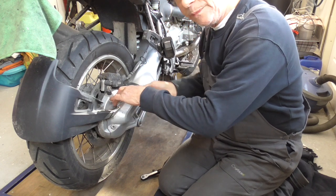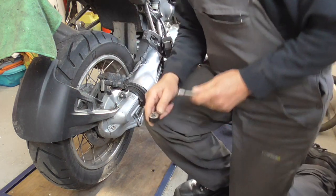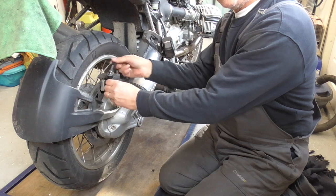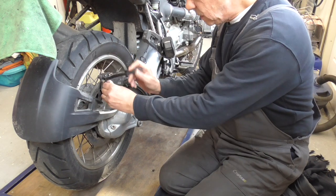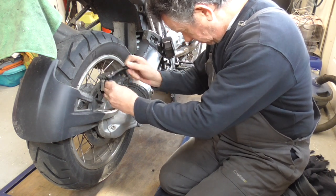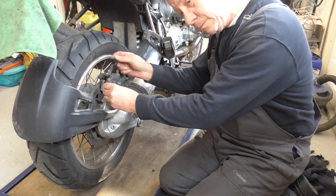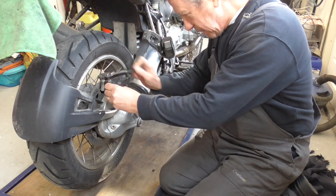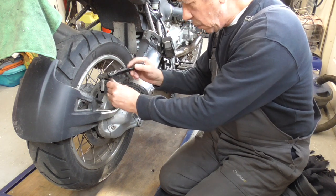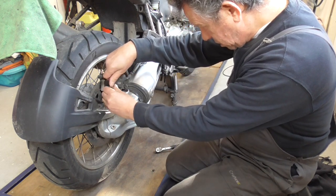Okay. Yes. Allen bit 4. And then, of course, I forgot something. Always do it with a feel. It's a tiny bolt. According to what I know about BMW, there must be some Loctite on it. They love Loctite. They buy it in gallons. I think trucks, those big trucks.